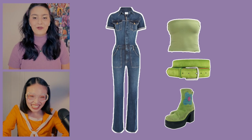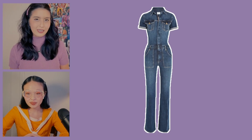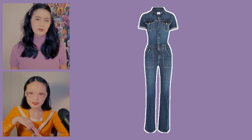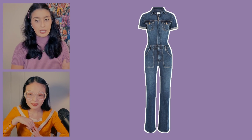So I went a little bit more casual. I'm gonna just say it now: I think you beat me for the transformation outfit. I think yours is spot on. I was very Charlie's Angels inspired, so I went with a denim boiler jumpsuit kind of look, but more fitted. So it has that 70s kind of thing that you did with your everyday outfit.